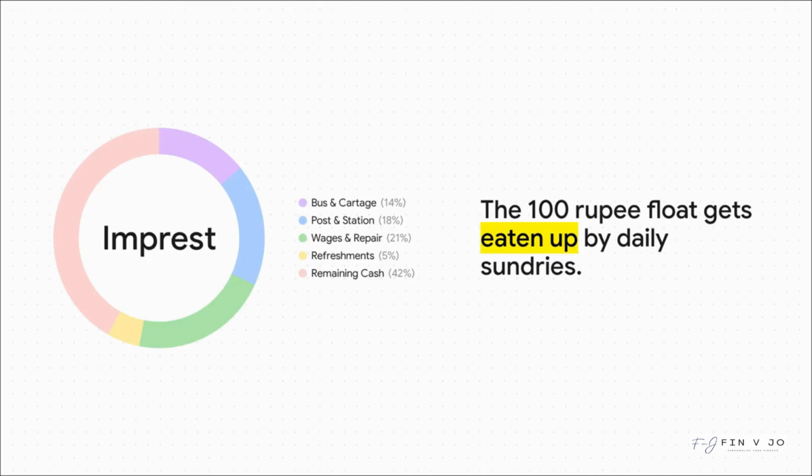We're going to set our starting impressed amount to a flat 100 rupees. This is the fixed, definite sum our petty cashier starts the week with. Now, over the course of the week, that 100-rupee pie gets eaten up by assorted sundries. 14 goes to transport, 18 to stationery, 21 to repairs, and 5 to refreshments. In total, they spent exactly 58 rupees. So, to start the new week, the main cashier doesn't just hand them another 100-rupee note. No, they give them exactly what they spent, 58 rupees. That tops the remaining 42 rupees back up, magically hitting our 100-rupee impress limit. It's just a brilliant, simple system for controlling small payments.